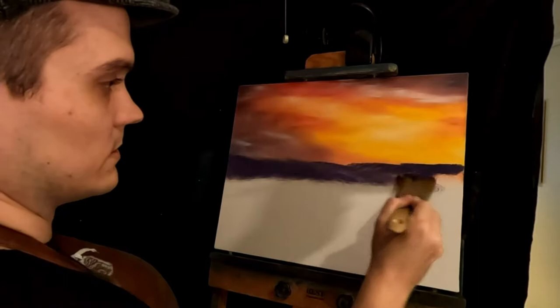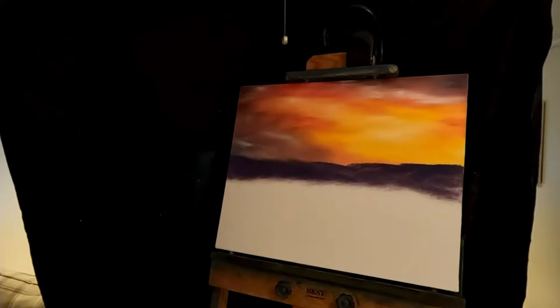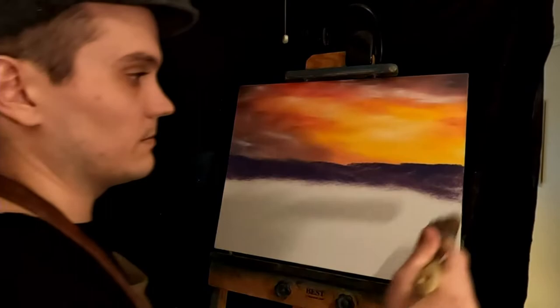Tapping in. And down at the bottom, this is all going to be burnt sienna pretty much. So I'll mist out the bottoms here in a second. And these are really far away, so I don't want very many details on these. All right, let's tap out the bottoms here. I've got to hold the canvas so I don't knock it over.